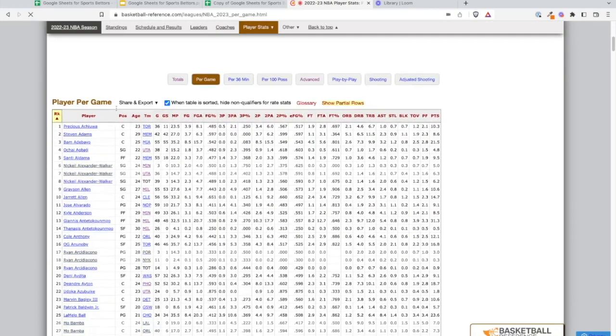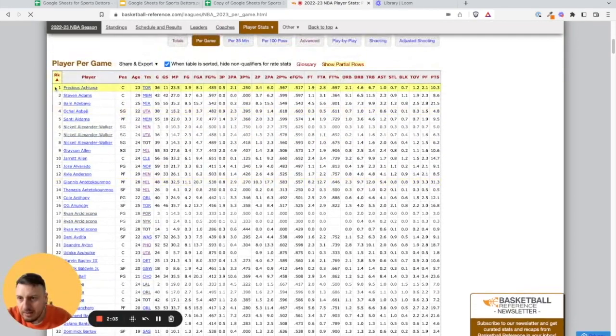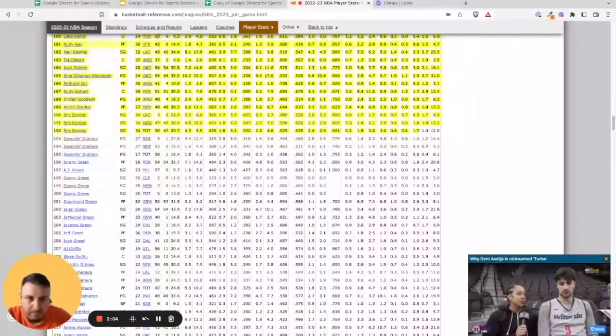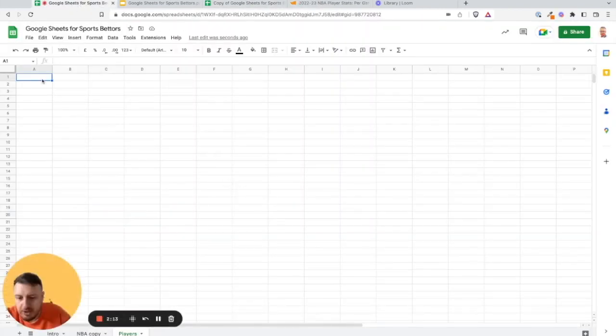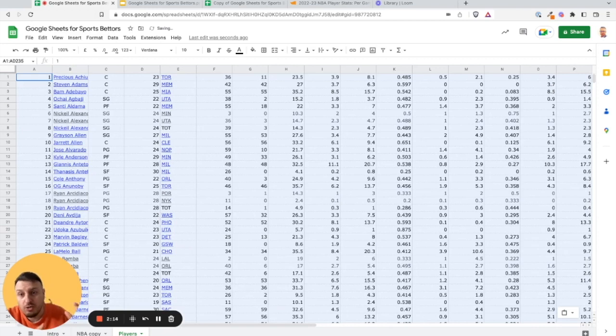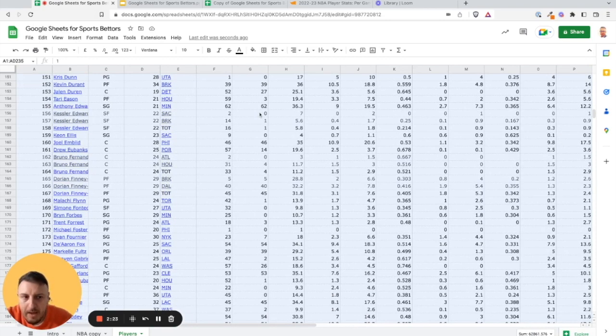For this example, I will copy this. I will not copy all players, I will just copy some players. And I will go back to the spreadsheet and paste it. You can also use the IMPORTHTML function as I showed you, but for this example, I will simply use copy paste.